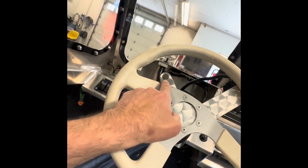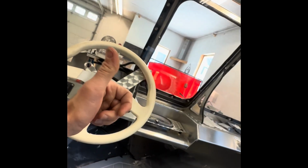So the way I want it to work is I have a momentary button that goes right there. And that's just a thumb button. When I press it, the reverse bucket drops. When I let go, the reverse bucket automatically comes up. And you get that action at full speed. Unlike the Sea-Doo, which does not do that at full speed.